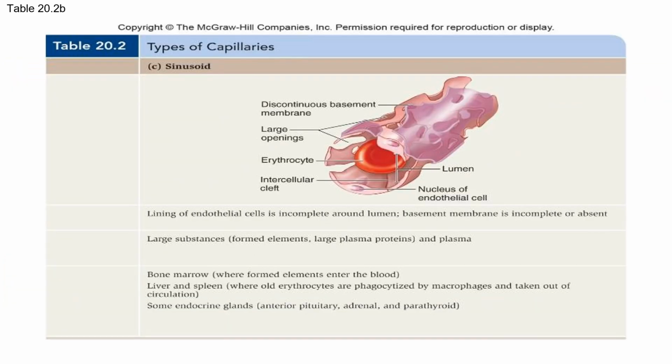There's also a type of blood vessel called a sinusoid. These are found in the liver and the spleen and the bone marrow, where actual exchange of cells between the inside and outside of the blood vessel is necessary. And they have very large openings that give room for an actual blood cell to travel in and out of this sinusoidal capillary.